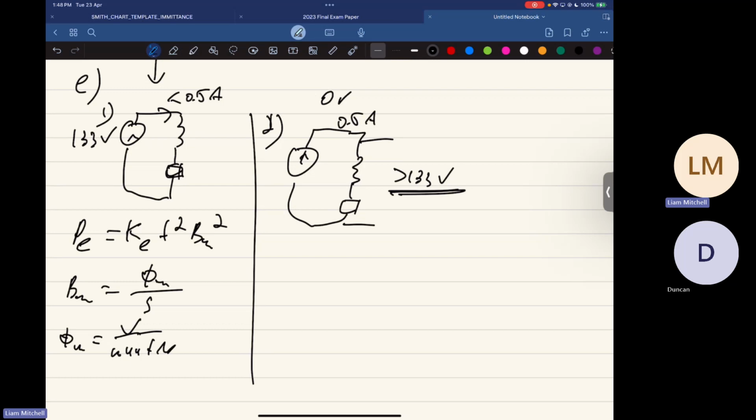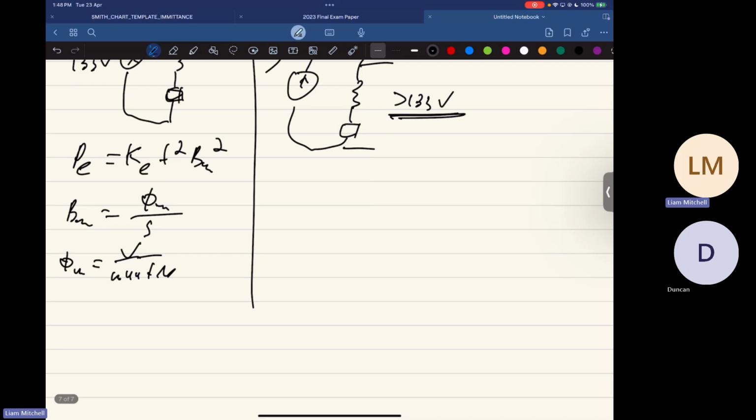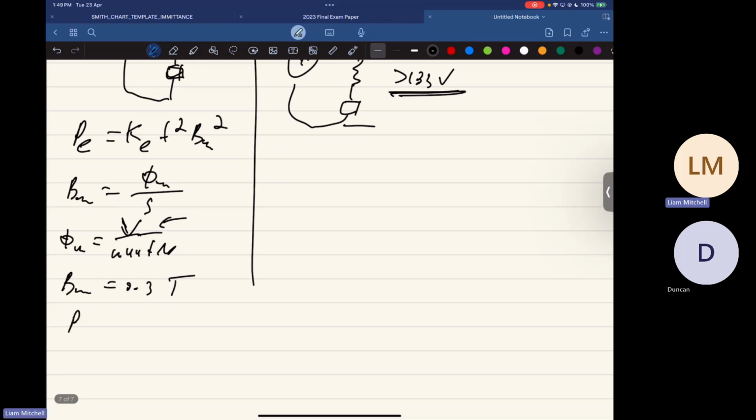It's basically 2 pi times some constant n, epsilon naught, I think, or something. And then if you sub it in, we get Bm equal to roughly 0.3 Tesla. Here our V stays constant. We set our V to be a voltage source, right? And then from there we find our P eddy to be roughly 27.13 watts, which is a reasonable value.